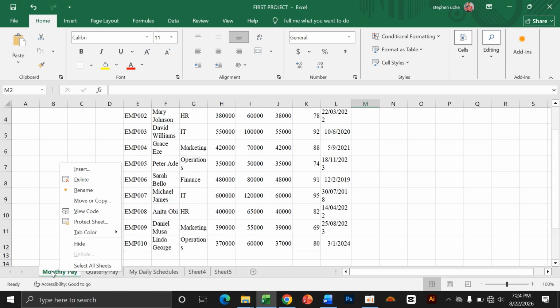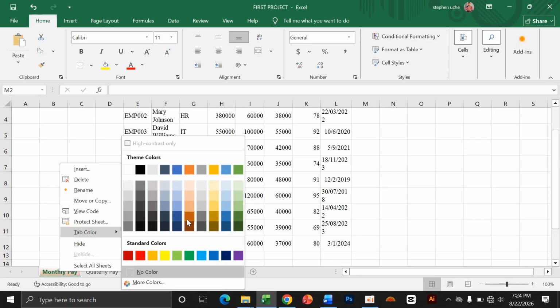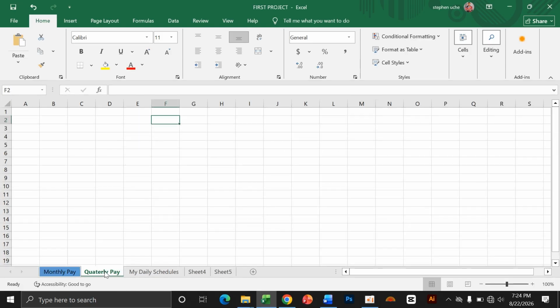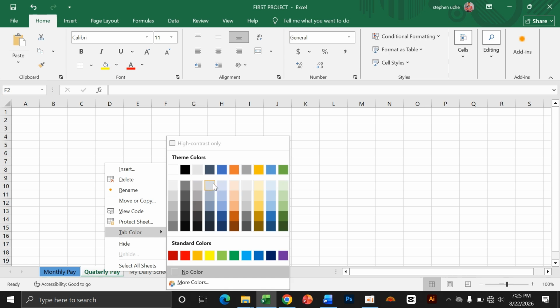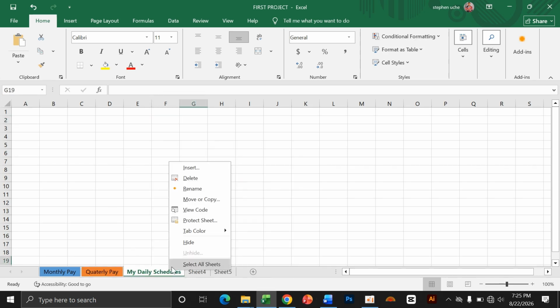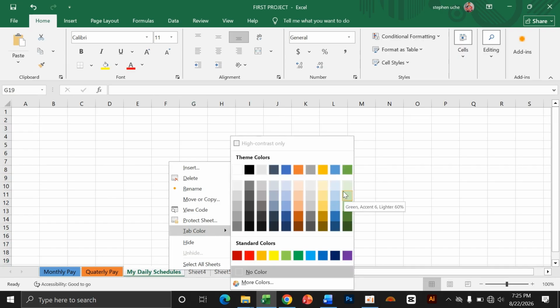You can see it's reflecting here. It's just for customization. You can choose to give your work a beautiful look, so that when you open it, it will speak excellence, right? There's no color that is bad, just at random.